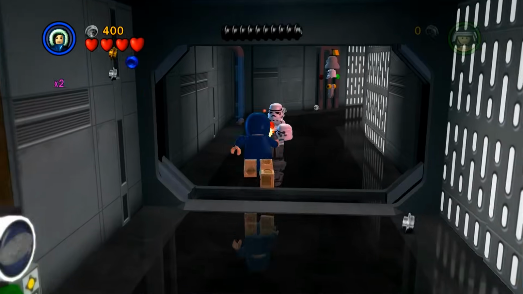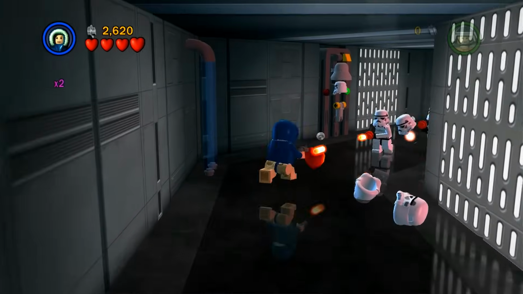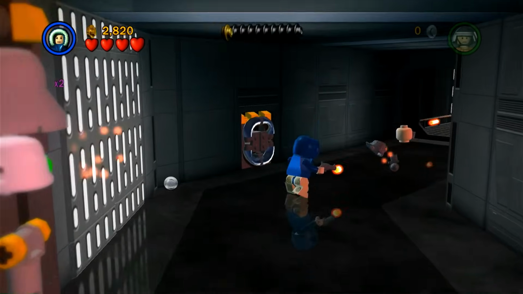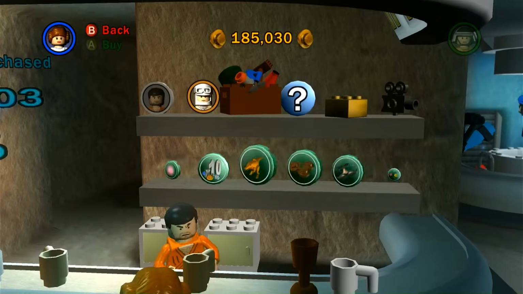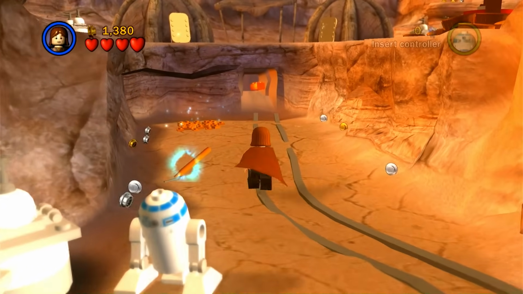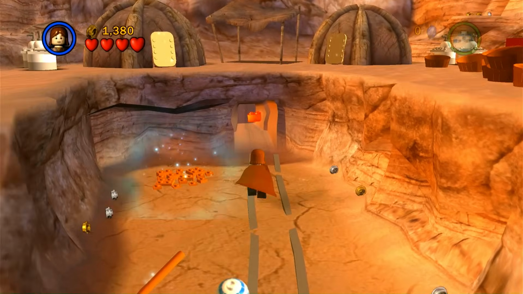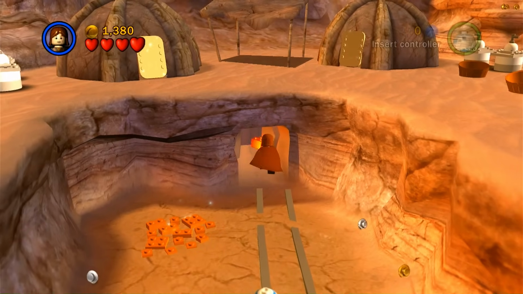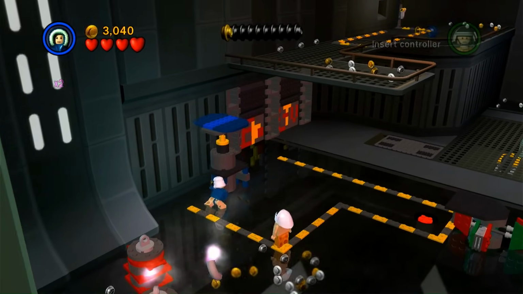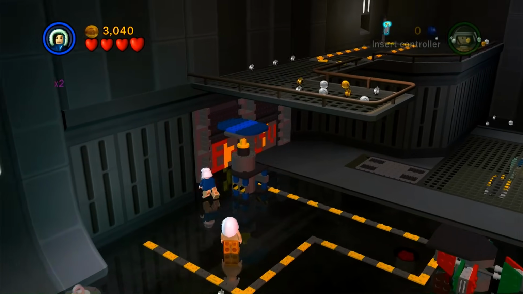In LEGO Star Wars 2, not only did TT Games bring extras back, but they also brought some new ones to the table. Just like last time, you buy them from the shop, but this time, you have to unlock a red brick first. Each extra except for a couple are tied to red bricks in specific levels. Since it works similarly, let's see some of the new extras.